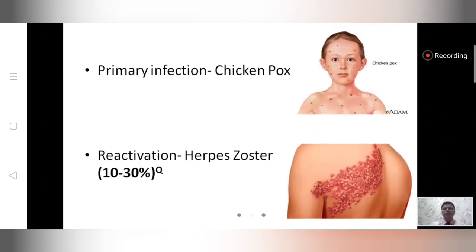Next, let us see how this appears. The first photo shows a child with different sized lesions over the body first, then it spreads to the face and trunk. The mucosa is also involved. Regarding reactivation in adults, you can see the back of an adult body, wherein one dermatome, or the nerve supplying that area, which has the virus in the latent phase, reactivated and caused a rash, known as herpes zoster. It's a very painful vesicular rash, and adults show a very severe form of chickenpox if they don't get it in childhood.